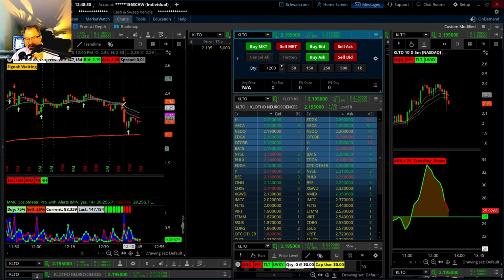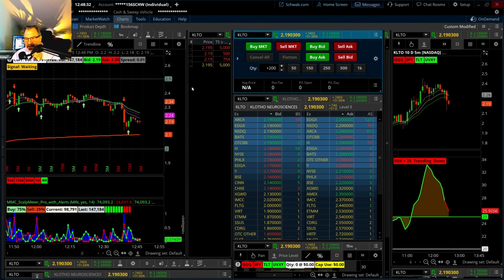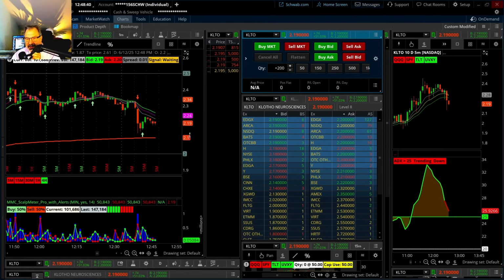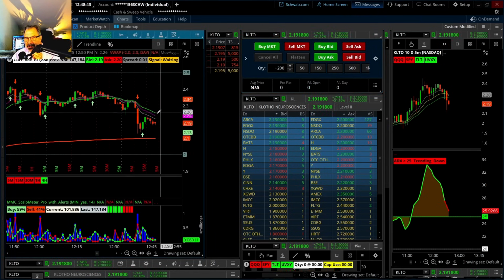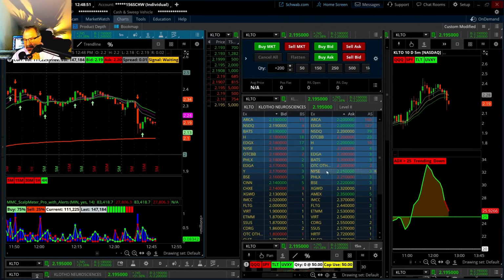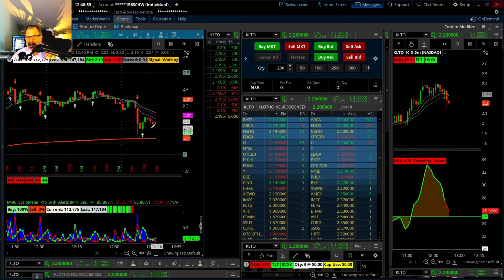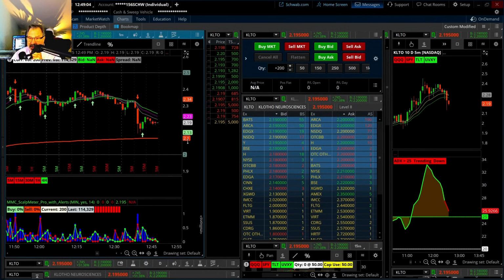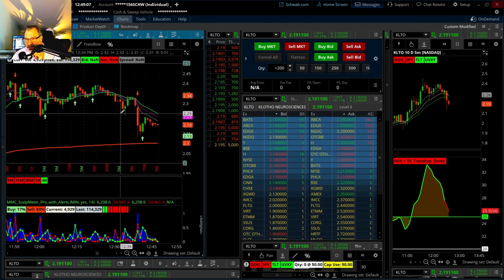So now this is one of the ones that everybody was trading this morning. Now we're in a really bad time of day for this, so it's not really moving too much, but it's possible that it will move while we're talking about this. Since you're not going to get the share size over here on a chart, there's no way Thinkorswim allows you to do that. That's why they thought nobody could ever develop an indicator that duplicates what you see here, but someone did, and it's right here for you free today. I was contracted to do it, and I did it. So let's talk about how it works.